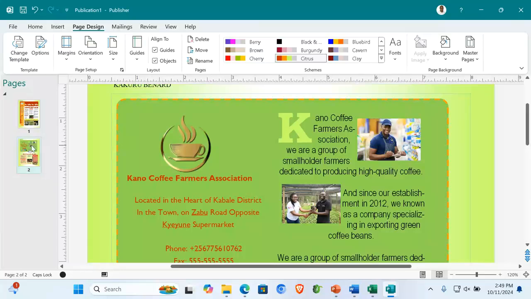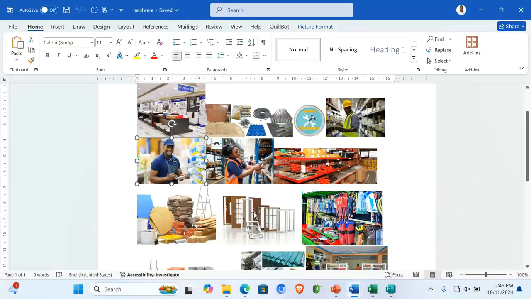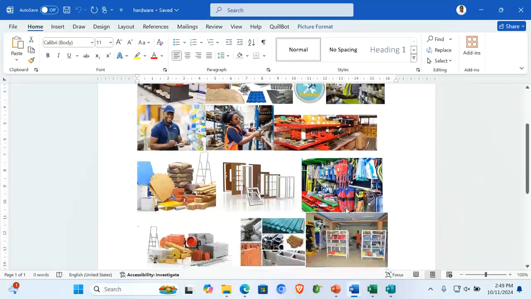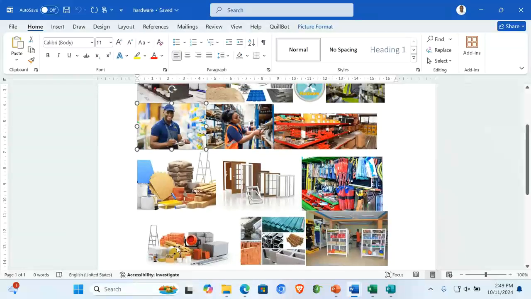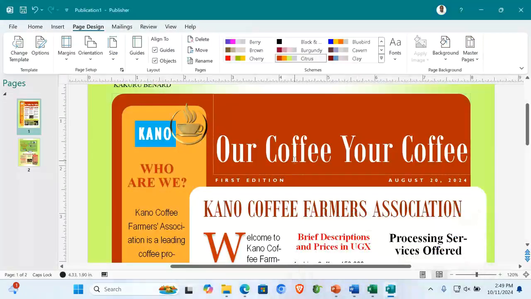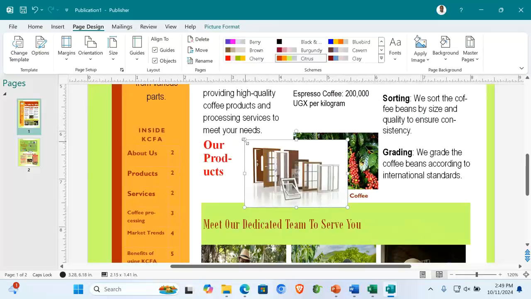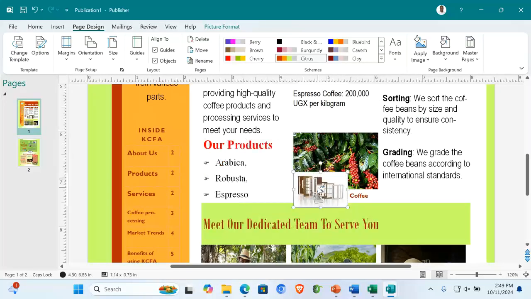Distribute the images wherever you want them to be. Open your Word document, copy an image that you want, for example this image, Ctrl+C, then go to your publication. You paste that image where you want it to be, resize it, and take it to the location where you want it.